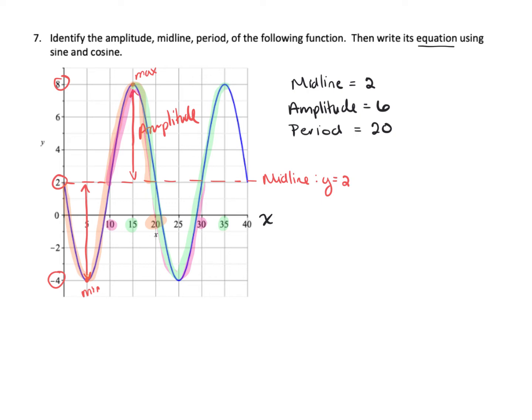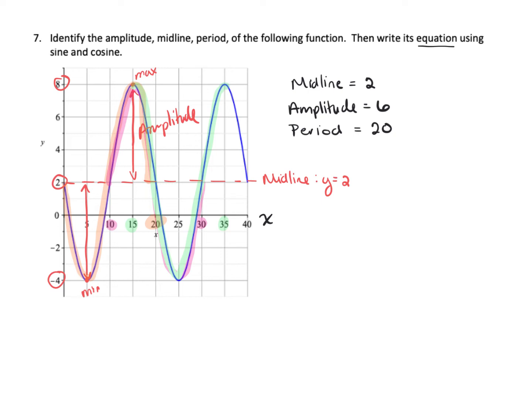So in order for you to calculate the period, you just want to take a look at how long it takes, meaning how many units on the x-axis it takes to make one full rotation of either positive sine or negative sine or positive cosine or negative cosine. Okay, so now that we have that cleared up, we need to ask ourselves a few more questions here.